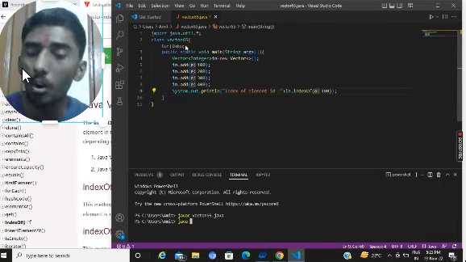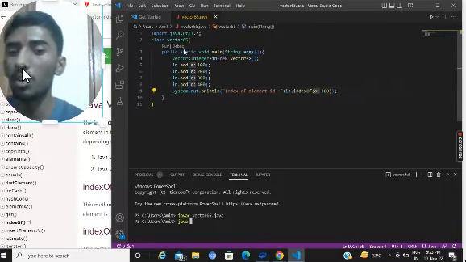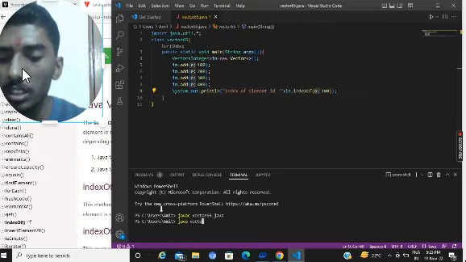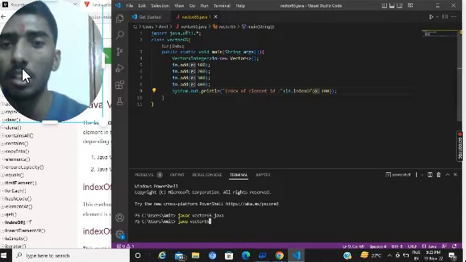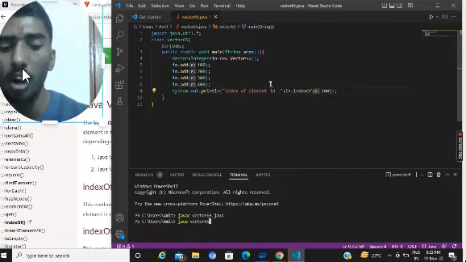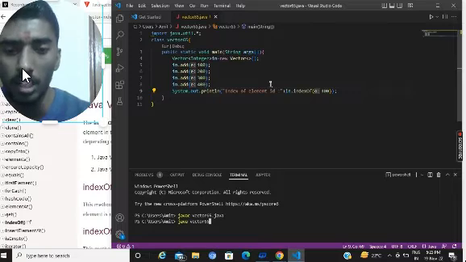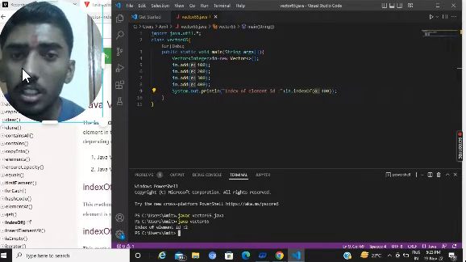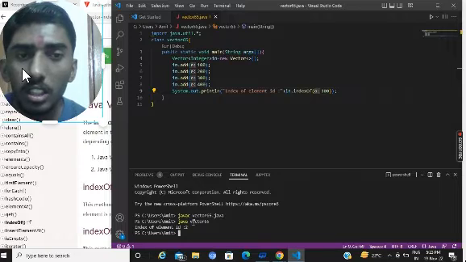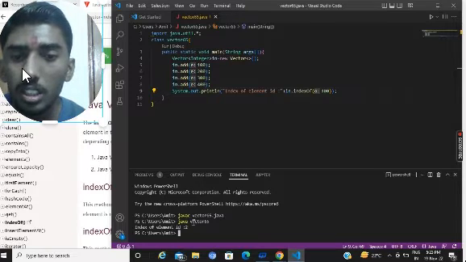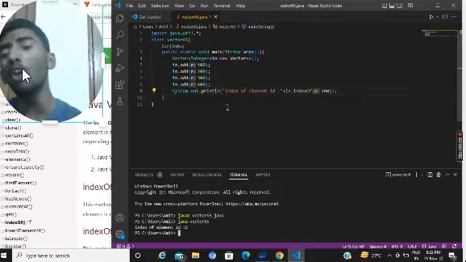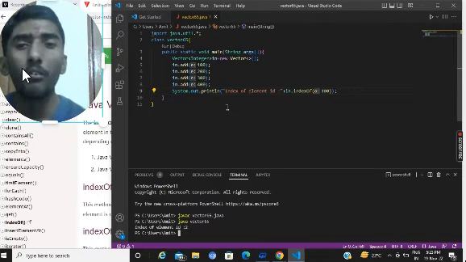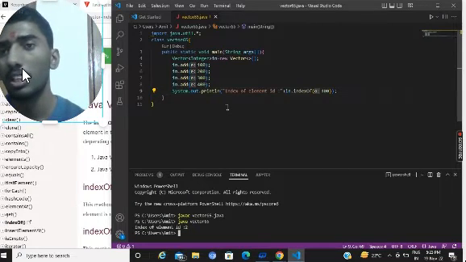We should only take the class name. So I write here that vector65 is my class name. You should all remember this. After writing the vector65 class name, enter it now. Let's see: index of element ID is 2. So in this way, you can also print the index of any element in a vector using the indexOf method.